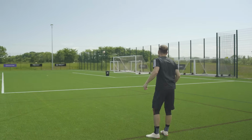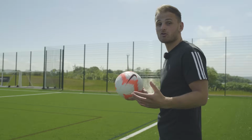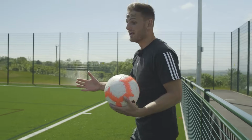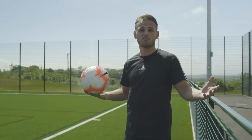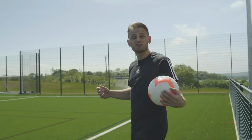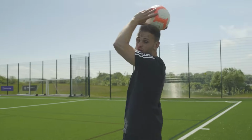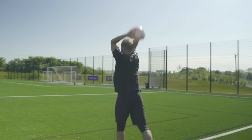Go on then. Ooh, no. No! First thing we want to think about is our run-up when we're taking the throw in. So, if you've got room, you probably do want to take about 4 or 5 steps back, because that will give us the greatest momentum when we're going forward. If you don't have the access to do that, you can do it from just as close, but you will really need to try and create that momentum through a flick.